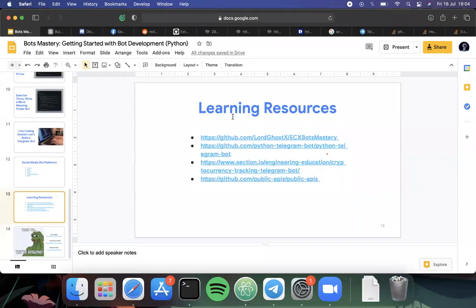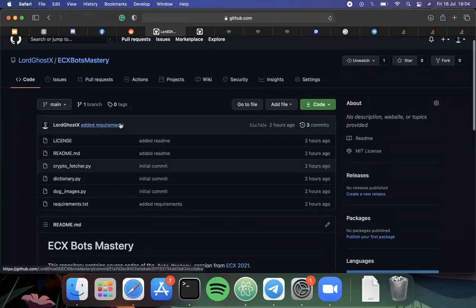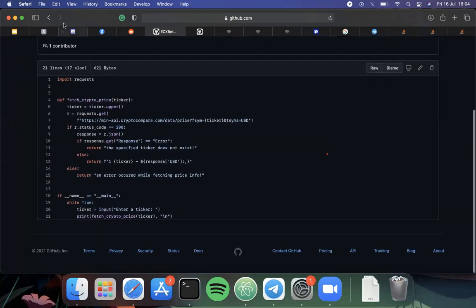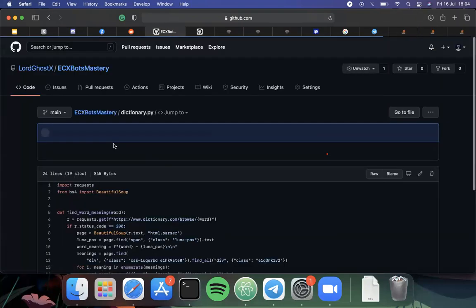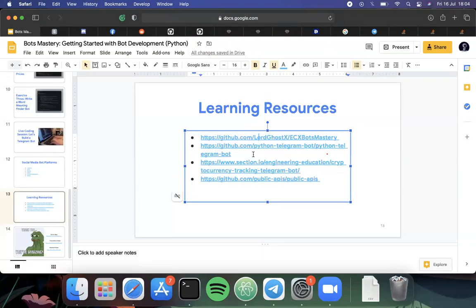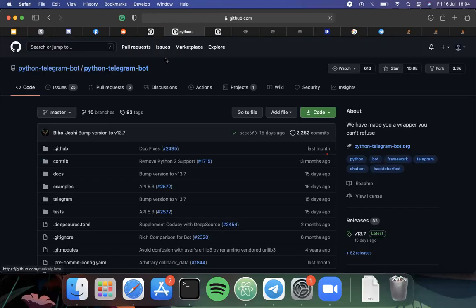So I'm also including some learning resources here, and one of them is the GitHub repository that contains the code of everything that we did here. I'm going to commit the code I wrote during this demo session after this talk, so you can see everything from here. All the code is here, so you can always come and play with every single one when you're less busy. I also included a link of an article.